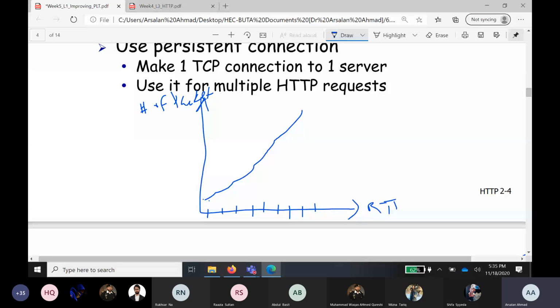The increase is exponential: 2, 4, 8, 16, 32, 64, 128 packets. So in the 7th RTT, it will be sending 128 packets. In the 8th RTT, it will be sending 256 packets, until the network starts shouting, until the network gives a message to the TCP that no, this is a bit overwhelming for me. We will discuss the detail in later lectures, how the network can give this message to the TCP.